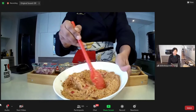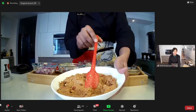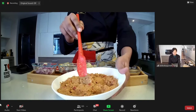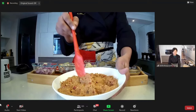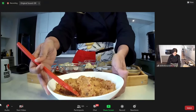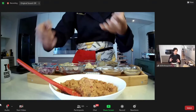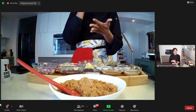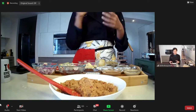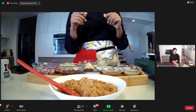Be mindful with things like candlenut and ginger. It is going to struggle a little bit. So you do need to add a little bit of oil, preferably instead of water, to help the blender blade along, and you do need a slightly powerful blender. And so if you are going ahead and putting in your lemongrass and your galangal or ginger, you should pound it as much as possible just to break up the fibers and slice it as small as you can before you put it in the blender. Otherwise, your blender motor might go into overdrive, and I say that from experience. So hopefully that's helpful for everyone.